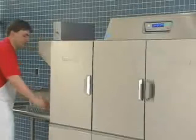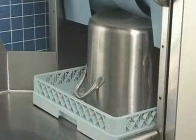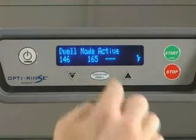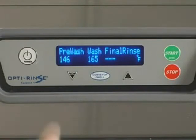The standard conveyor dwell feature will allow you to stop the conveyor in order to wash heavily soiled dishes for a longer time. When the dish rack reaches the wash chamber, push the dwell key on the keypad to stop the conveyor. To start the conveyor again, press the Conveyor Dwell button on the keypad.